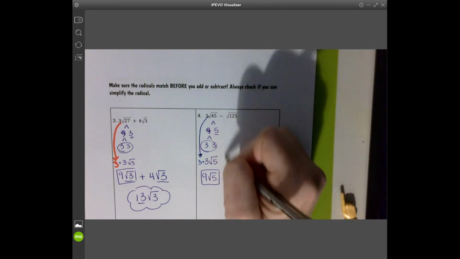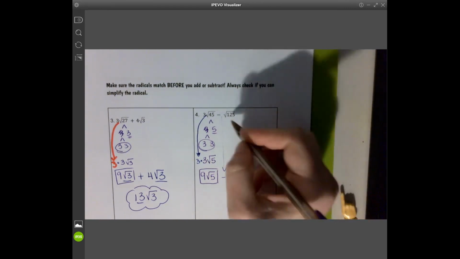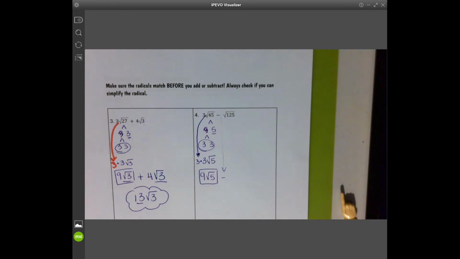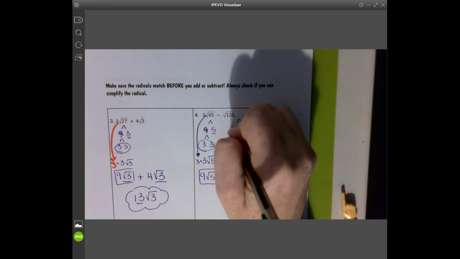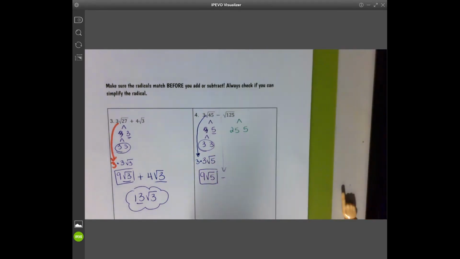I'm going to bring the minus sign down as well. And now we're going to simplify a square root of 125. When we break this down, I pick 25 and 5. Now, if you don't know what number to pick, this is when you really use your calculator and you see 125 divided by 2. Does that work? 125 divided by 3. Does that work? 125 divided by 4. I always start with 2 and just keep going up and seeing what pair works. And then I write it down and continue on.